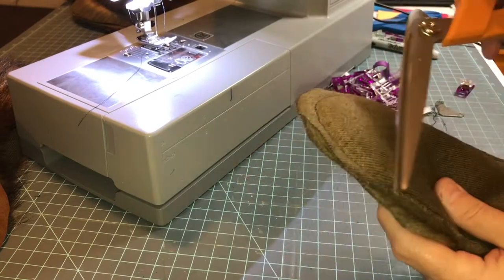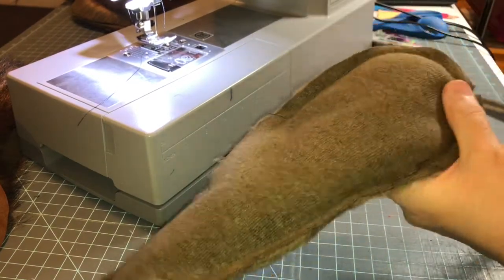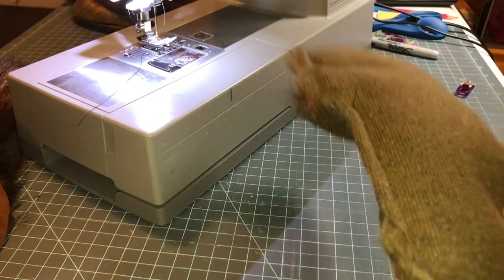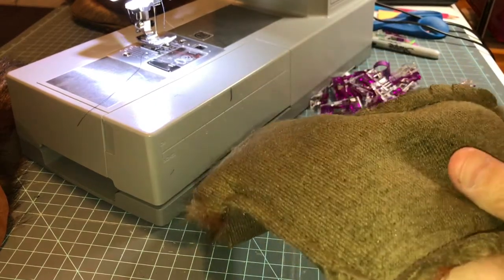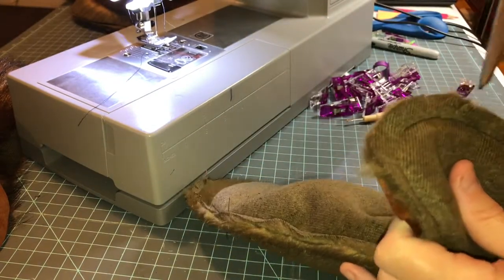And when you're done sewing, you want to make sure that on the curves, you clip all the curves. And also at the hands and the feet, there's that little space where you have to turn. You want to make sure you clip that also, because when you turn the arm and the leg, you want to make sure it's nice and smooth and rounded out and perfect.